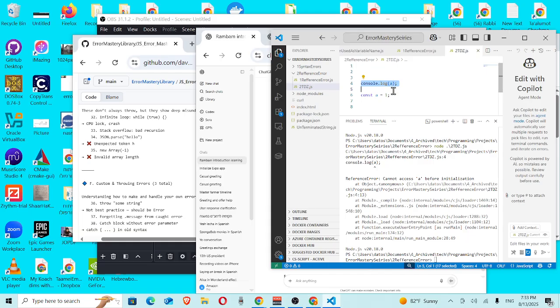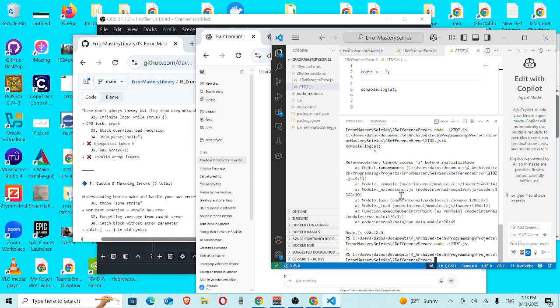Because it hits the console log before it actually hits the initialization of the const, that's why it gives us the error that this was referenced before initialization. Alright, so that's why we have to first initialize it, make sure it gets initialized first. And we get 1.